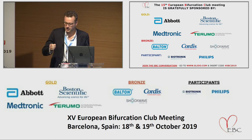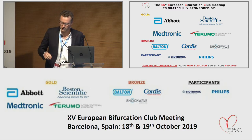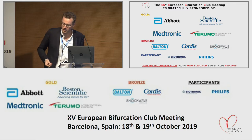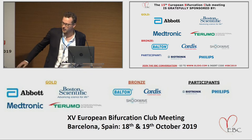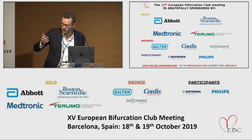That's why, I have no time to discuss that, but in the protocol, we advise a compliant balloon, because due to the mechanical properties of the balloon, you have a range of diameter at increasing pressure greater than a non-compliant balloon. You have a range around 20% of diameter compared to less than 10% with non-compliant balloon. So in left main, it's difficult to get a compliant balloon at the good diameter, so it's okay to use a non-compliant balloon. But the real advice is to use a compliant balloon for all lesions as you can.